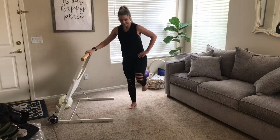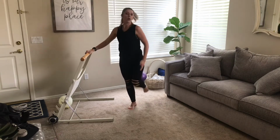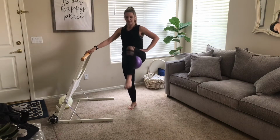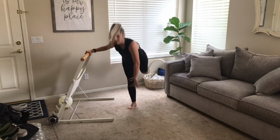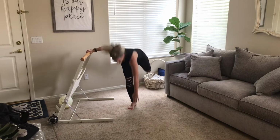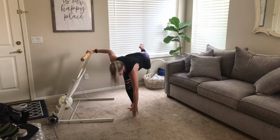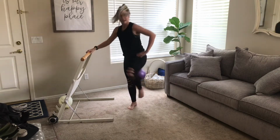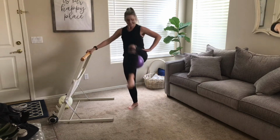Roll that knee up. Down. Pull the knee all the way up. Down. Knee up. Down. Speed it up. Here we go. Down. Pull up. Down. Pull up. Now, if this makes you dizzy, don't go down as far. So you can go here. Down.